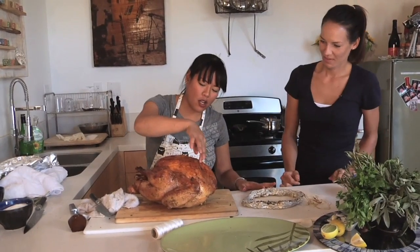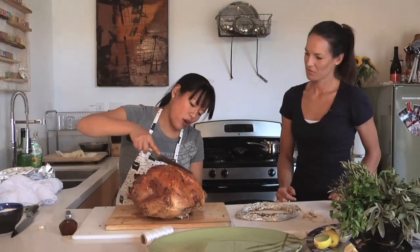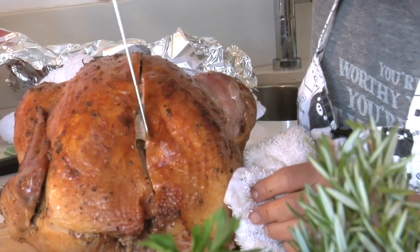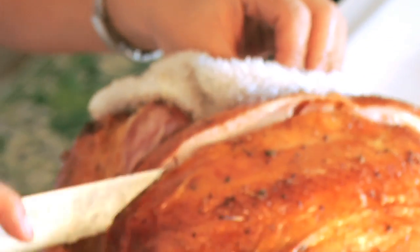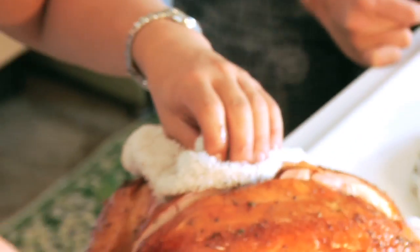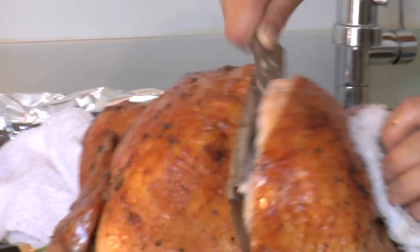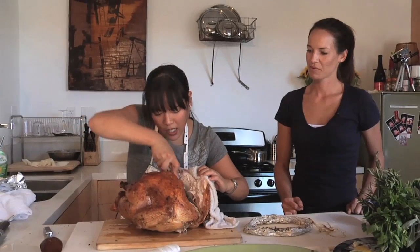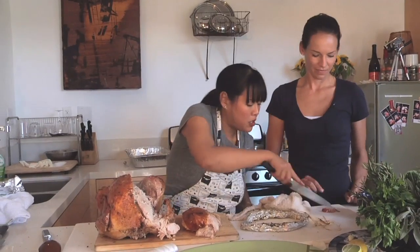So the first thing you want to cut off is the breast. This is where the leg separates from the breast. So we're just going to go ahead and make that cut. Sort of take the edge of the knife and kind of peel it off the breastbone, and you can start to feel it. Remember, we're just taking the whole breast off just like that. The piece right there.